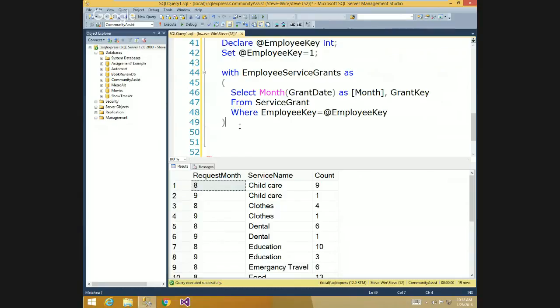Okay. Now I'm going to select month, actually, so just select month in square brackets, COUNT grant key.